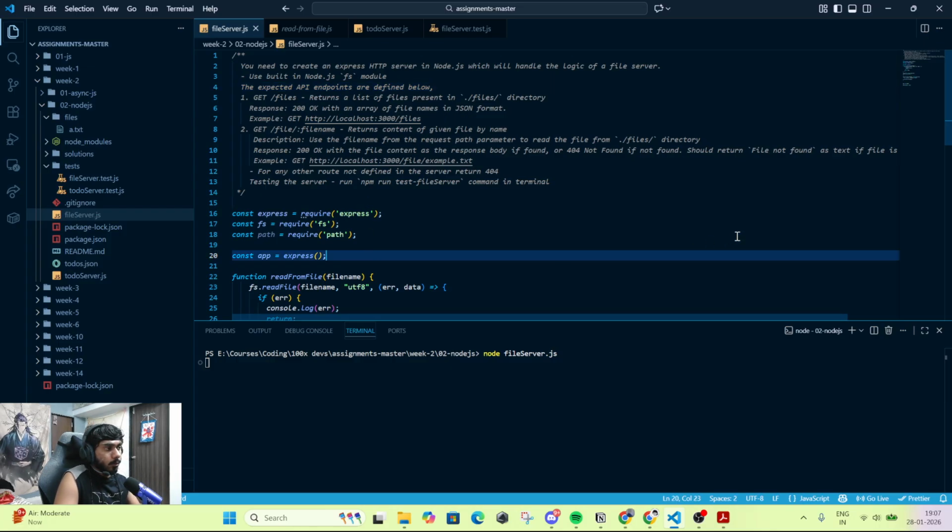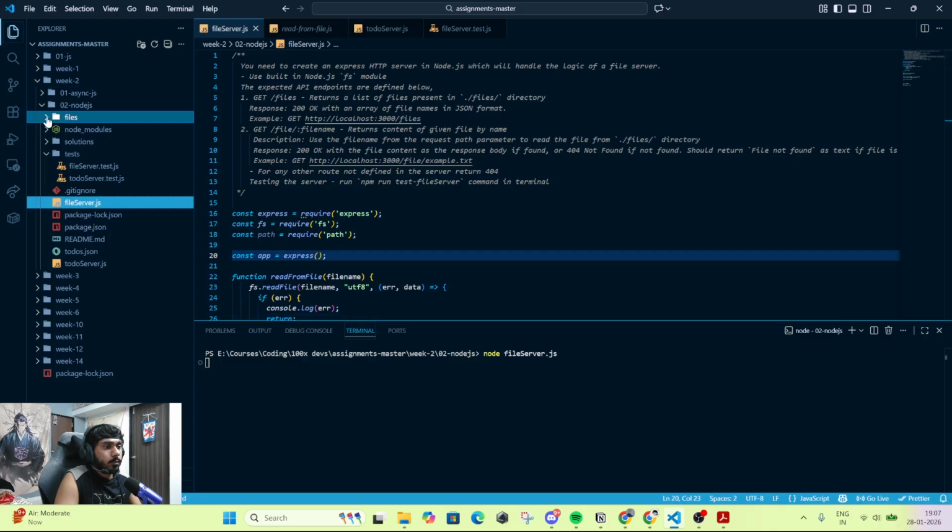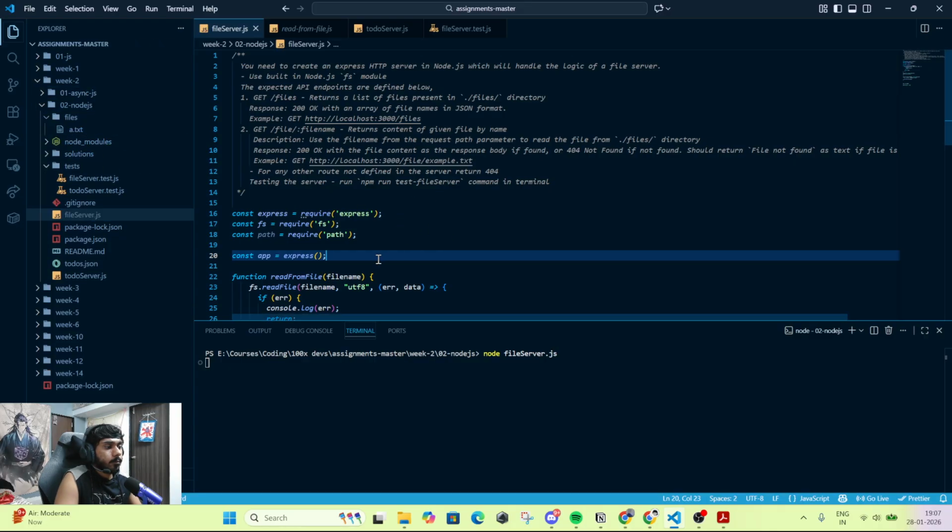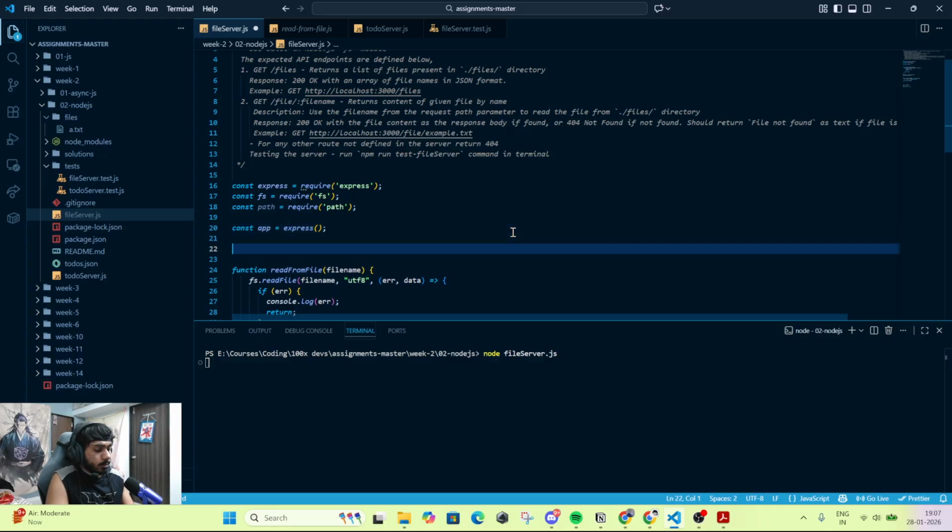So, how do we get the path, which is from the files directory? We can write a function, list files.